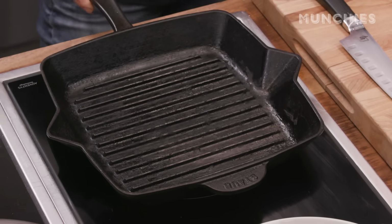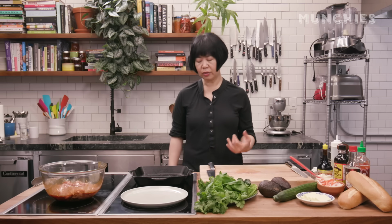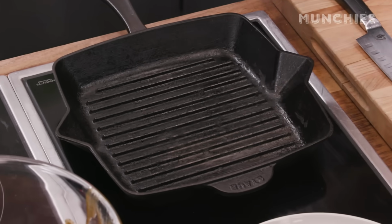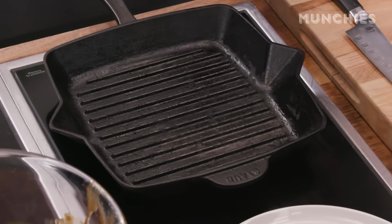The reason you want to grill it is that the original char siu pork was cooked over wood and charcoal. So it had like this beautiful charred quality and also a smoky quality. And so I always say to myself, you may make compromises in certain ways, but you can also take things back in a direction that gives it some of the original flavor and essence. Heat that sucker up really, really hot until it is ripping and smoking.